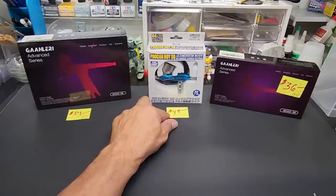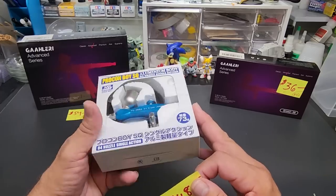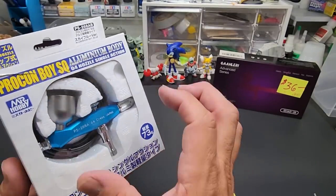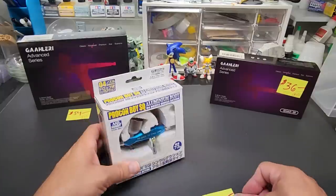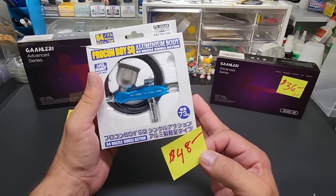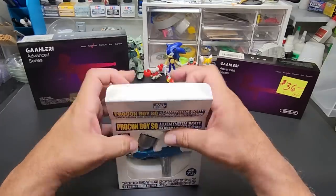The third airbrush on sale is one I don't show on camera very often — I did a video on it about two or three years ago. This is a single-action airbrush, meaning you push down to release paint; you can't adjust the air, but you can adjust the needle. It's miniature and all aluminum, so it's very light. It comes with a little hose for canned air, though I use an adapter. It's on sale for $48 — I paid $75 a few years ago. Last I checked there were about 10 left in stock.